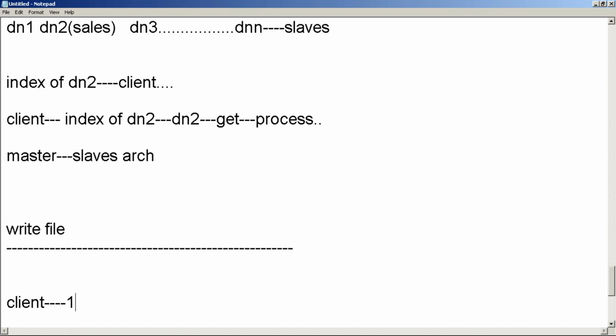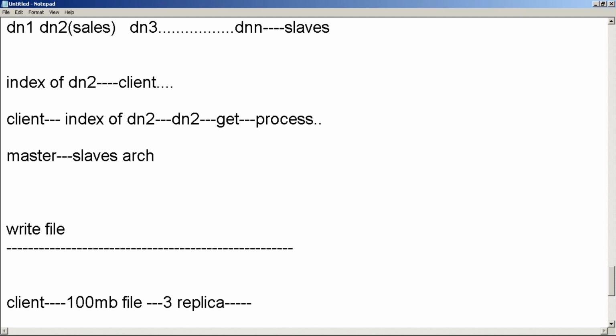My client wants to load the data of a 100 MB file with 3 replications. This is the client's job. But as the client here, I don't know which node is available, which node is a failure. I don't know anything.